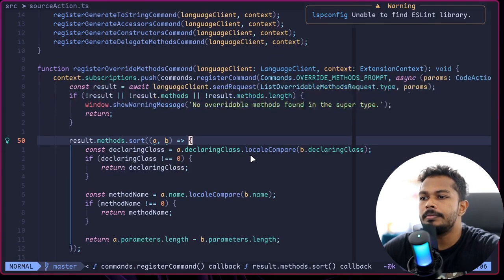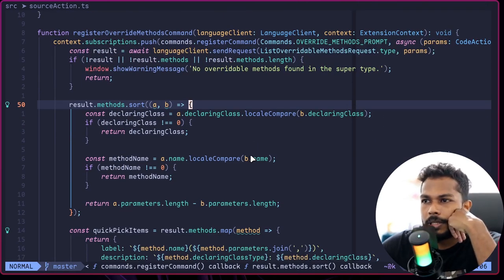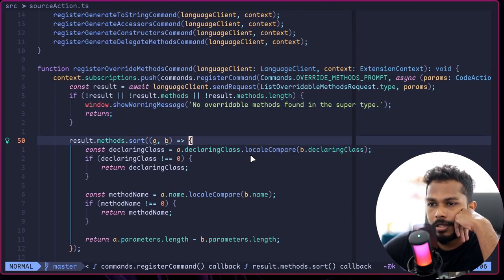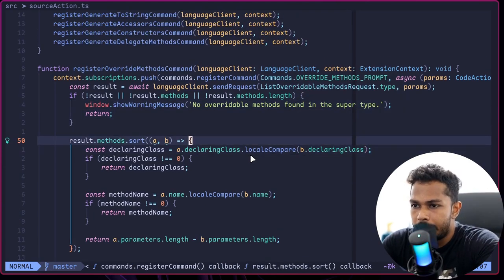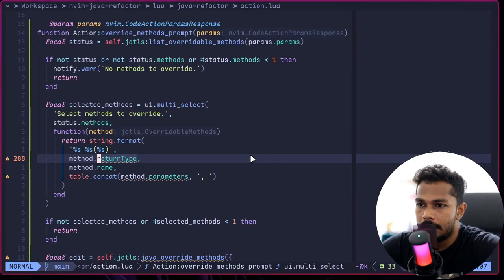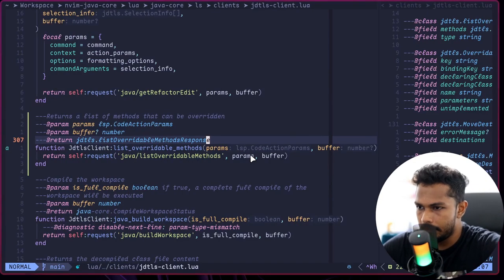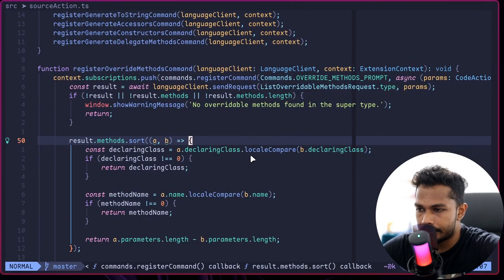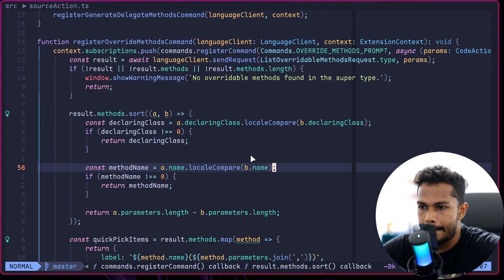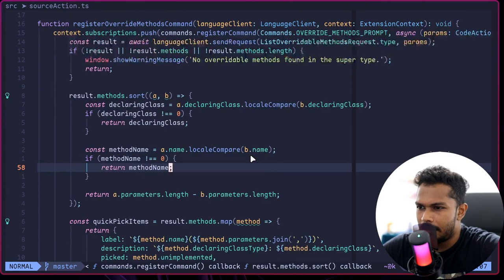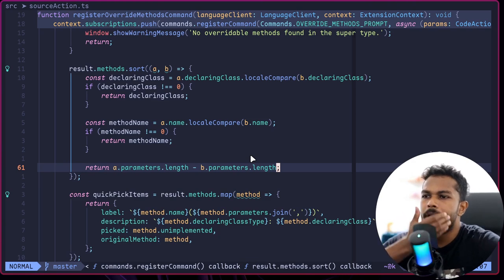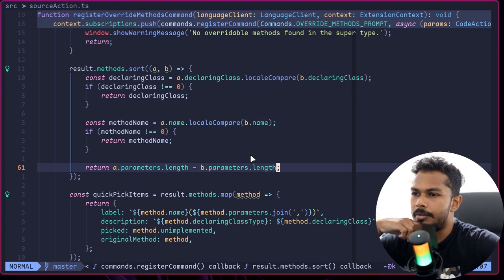What is it doing? We get the result methods. We are going to sort all of them apparently based on declaring class. Yeah, we have something called declaring class, and oh, I think we are sorting them based on, actually, I'm not sure, parameter length.